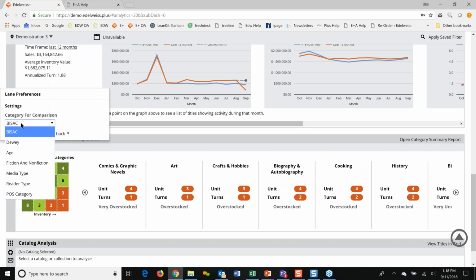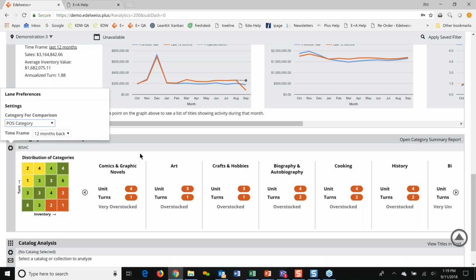You have options here. You can look at BISAC categories. So it's taking your entire inventory and looking at it through kind of a kaleidoscope lens of all the BISAC categories. And the BISAC is cool because there's a lot of sub-genres within each of these classifications. So for cooking, we can look at cooking, but we can also look at international cooking and celebrity chef and beverages and special method cooking and all that kind of stuff. So you can take what you've bought and really parse it out and dive deep into what's happening within your inventory.